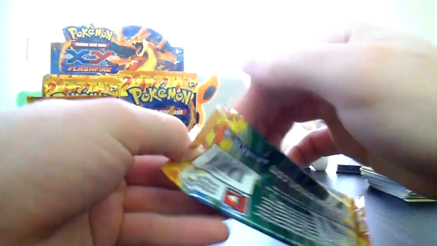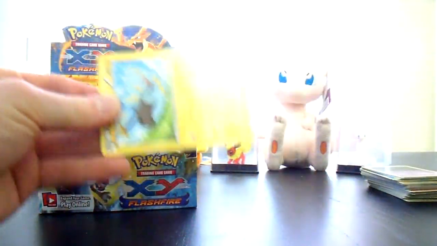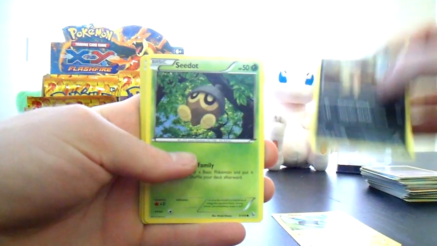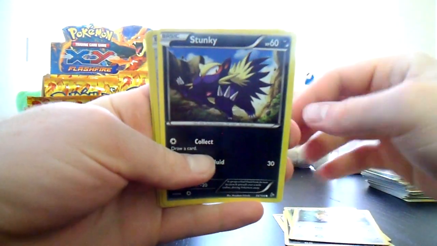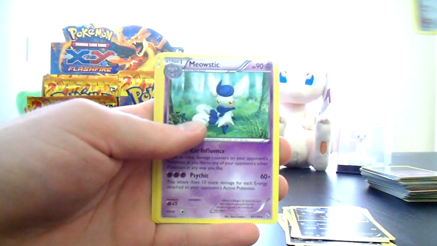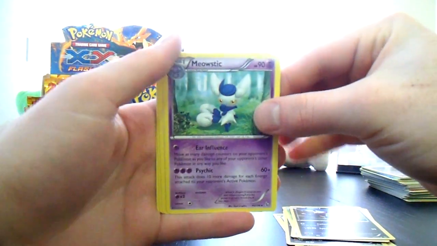All right, so let's try and beat part one in part two, which will be hard to do. Let's see if we can do it. Hopefully, let's get some cool holos in this part. We got Shinx, Sandile, Seedot, Pidgey, Stunky, Durant Reverse. Is that a rare? Yeah, that's a rare Durant. Meowstic is the rare.